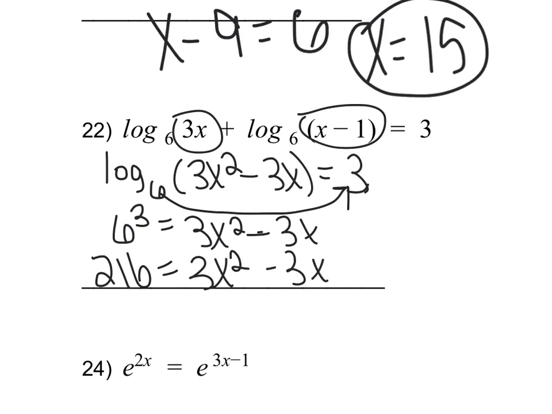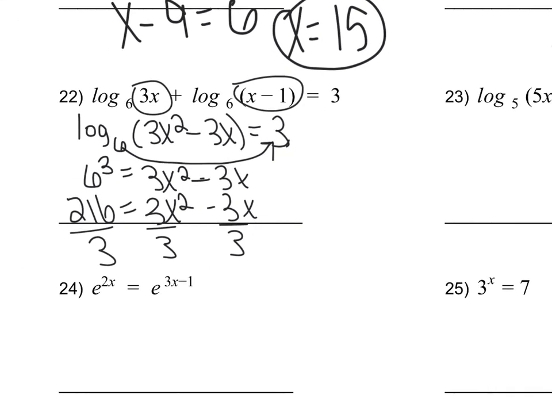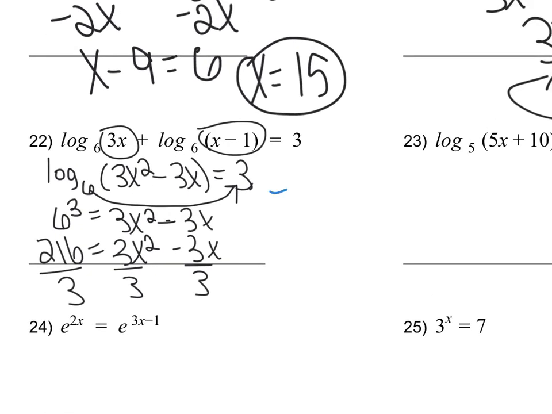And in order to make my numbers a little bit smaller, I'm going to divide a 3 out of everything. So I get, kind of running out of room here, I'm going to go in a different color so you can see where I'm at. 72, because 216 divided by 3 is 72. x squared equals x squared minus x. And if you subtracted that 216 first and then divided by 3, you should get the same thing, because we know that ultimately we want to have it set equal to 0.